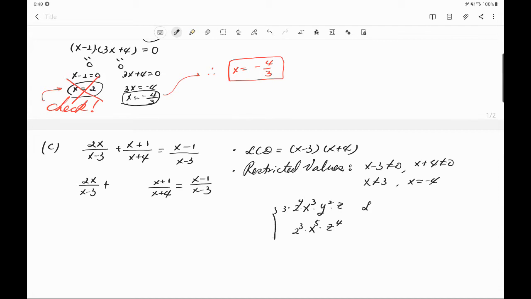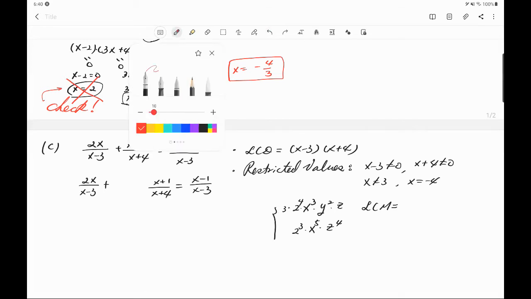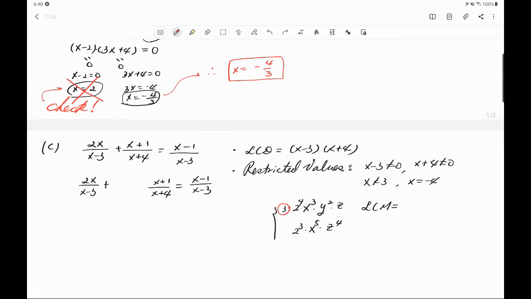Then from this one, the LCD is the LCM, right? And the LCM is the product of all the factors that is greater. So 3, look at this. There's a factor 3, but 3 is the only one, right? So I will mark this 3, so write down 3 times. 2 is a factor, but this 2 has an exponent of 4, right? There are four 2 factors. So we will select 2 to the fourth power.